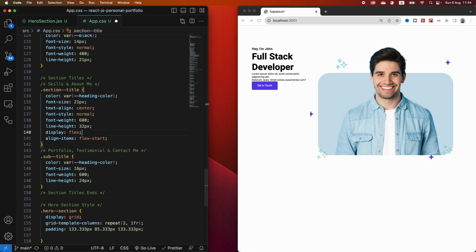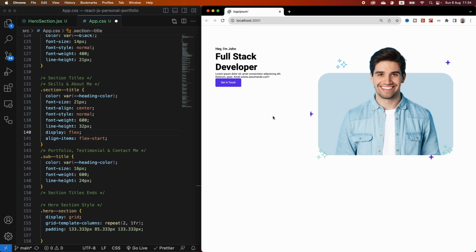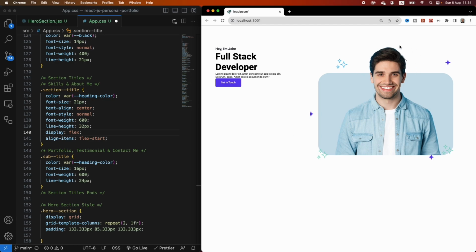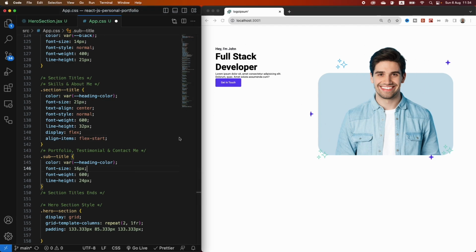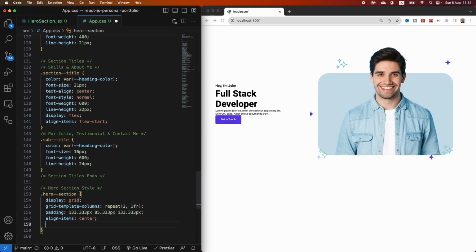We can make our code a bit smaller, like so. So we can see our desktop here. I'm minimizing it so that we can see the desktop view, even though it's relatively small screen. Then we're gonna align the items to the center.